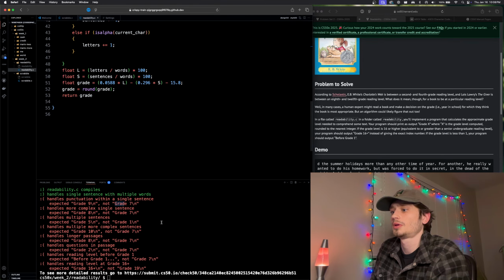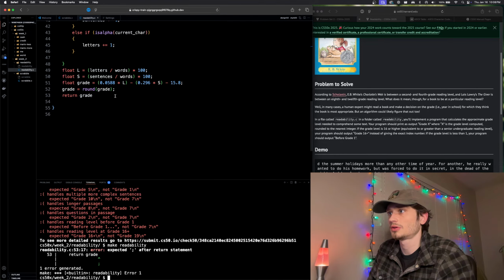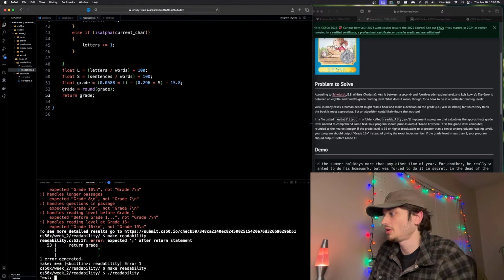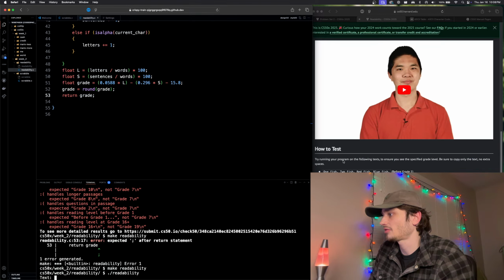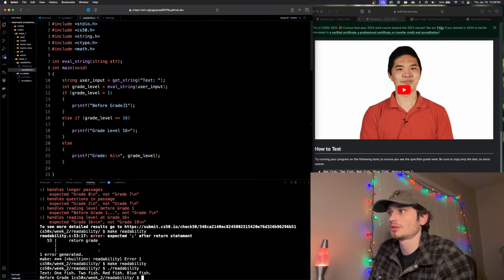Okay. Now let's go like this. Make readability, return grade, make readability, readability. I'll copy one of these example texts in here. It should give us before grade 1. Yep, and we need the \n.